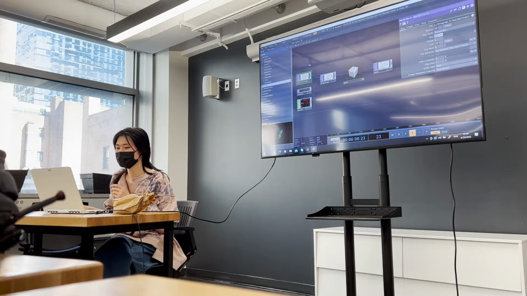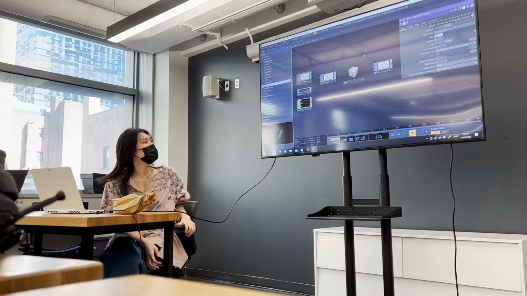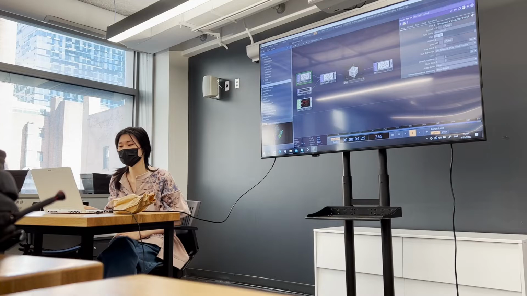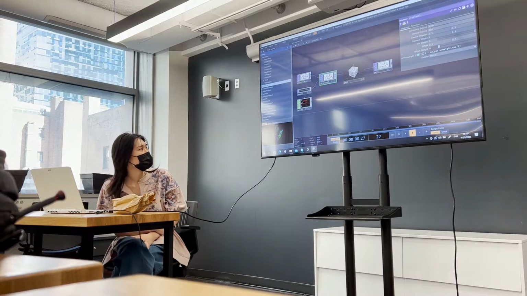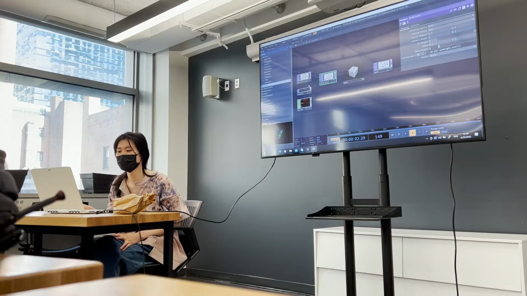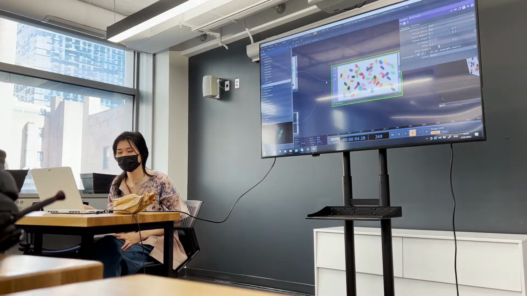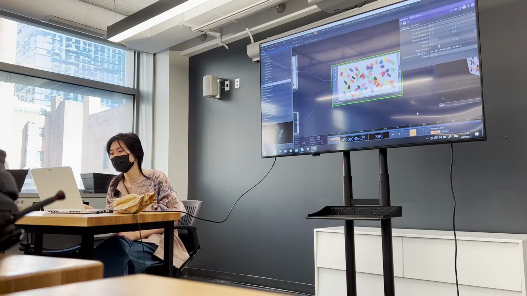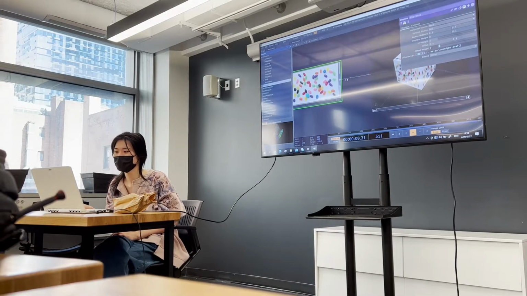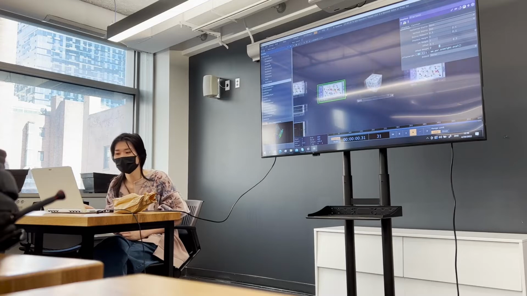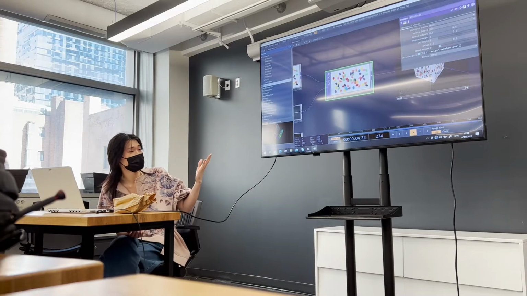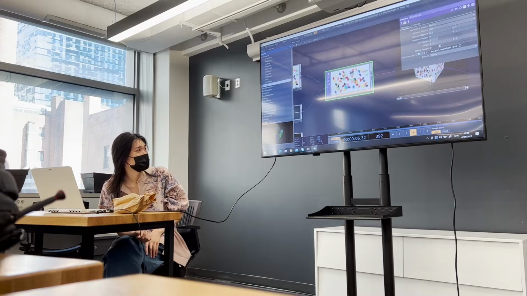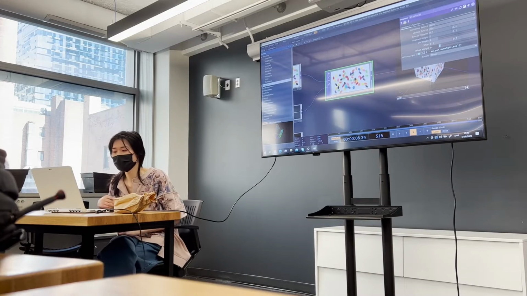The way TouchDesigner works is that there are these boxes or nodes that are called operators. Essentially, operators take input, like those wires that plug into it, and sometimes give an output, like this kind of thing that goes out of it. And this window is just previewing what output is being outputted by this node right now.